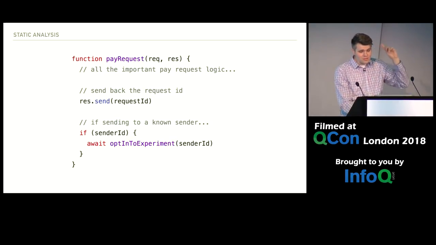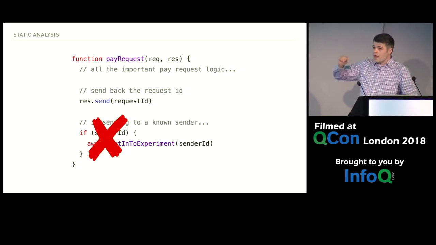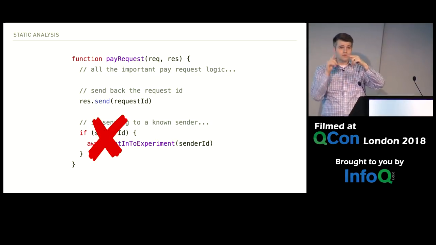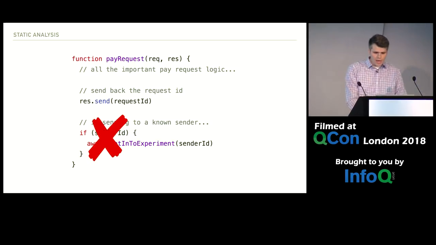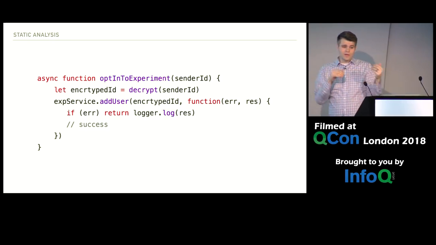So here's the thing. You can do something. I could say, well, there's some code smells here, and I can lint for that. I could really easily write a rule in ESLint that says I don't want to have any statements after I call res.send or res.render. OK, that's something you could do pretty easily. I could also write a custom rule that said, hey, if you're using that logger.log function, make sure that the variable isn't res.